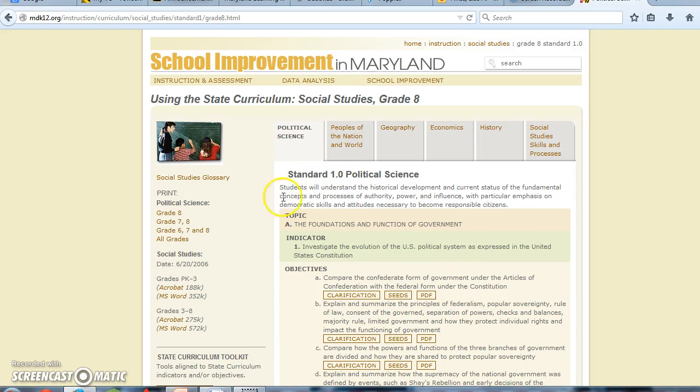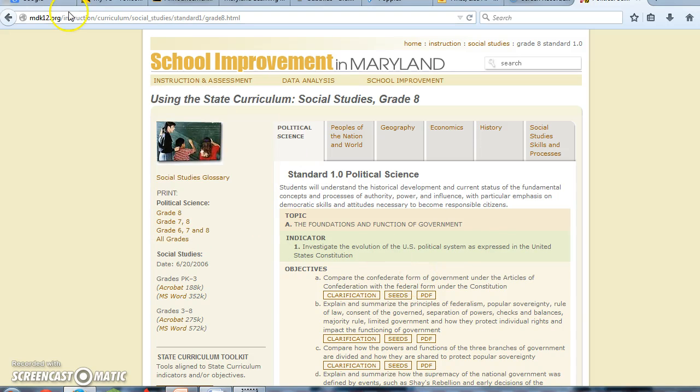This up here is the standard, and I think this is probably the easiest because it's the broadest to work with. But if you really prefer to use something in the indicator or topic area, that's okay too. The idea is that I want you to become familiar with this language, and of course I want you to be thinking about UDL as you build assessments to see whether or not students can actually meet those standards.